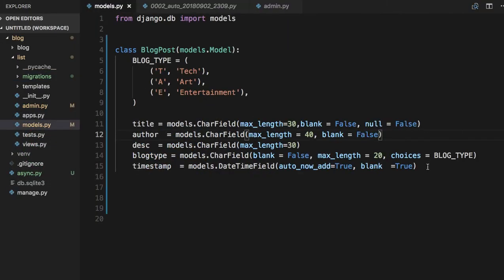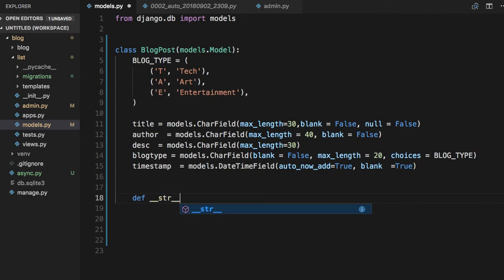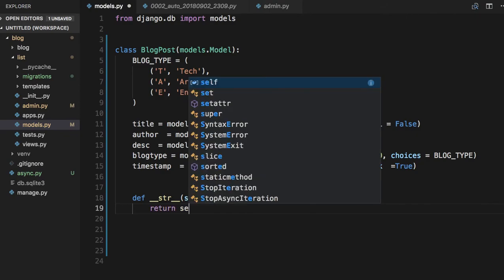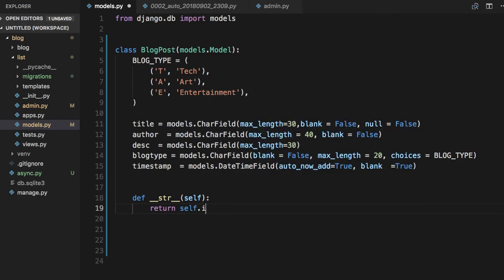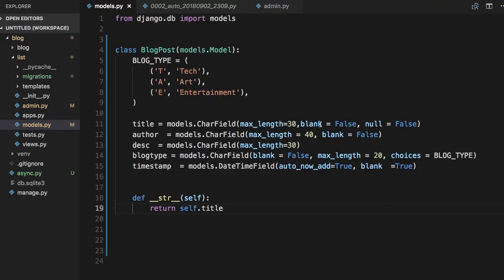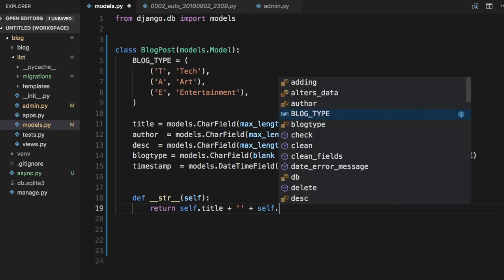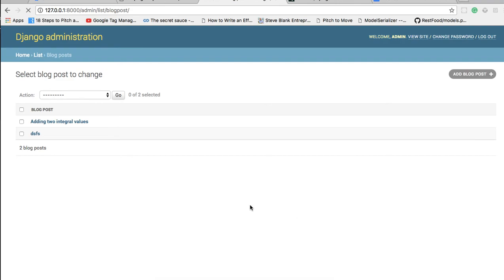So we want to return some names. Always define a method in our class BlogPost, which is a model. So def __str__, and self, and we want to return whatever you like. If you want to return the title, you can return self.title. Now if I do something like this, here you go, now we have the title here. So this is all about the models. You can also add two strings here, so let's say self.author. This will also work. These types of things you can do.